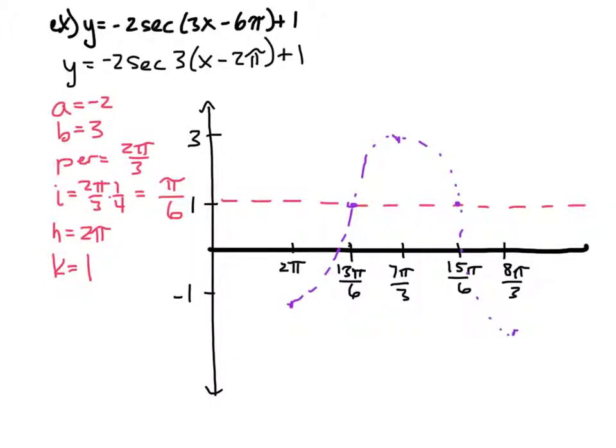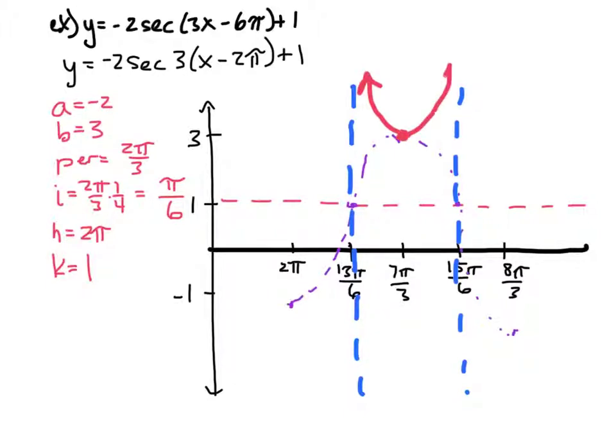to find. Okay, now anywhere that we hit the midline, that's going to be a vertical asymptote. So at these points where we hit the midline, we have vertical asymptotes. Then I just go to my max point and I open up towards the asymptotes, go to the minimums and open down. And there's my graph of the secant function. So again, if you can graph your sines and cosines, then you can graph secant and cosecant.